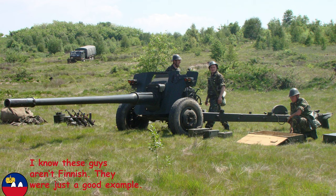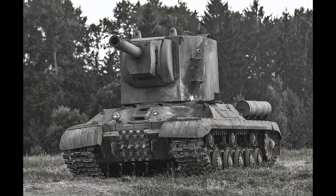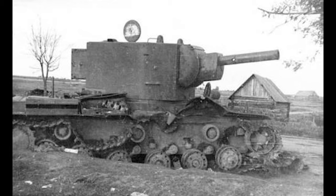The Finnish anti-tank gunners reportedly stopped firing after only a few shots that did not penetrate the tank's armor, most likely because the Finns were almost completely out of ammunition by the end of the war. At the beginning of World War II, over 200 KV-2s had been built and they proved almost invulnerable even when terrifyingly close. The only hope their enemies had was to disable the tank by shooting out its tracks and hoping the crew would abandon it. Its strength was shown when in 1941, 20 KV-2s held off an attack by the 6th Panzer Division which contained over 100 enemy vehicles, and they were only destroyed when they had fired their last shot.